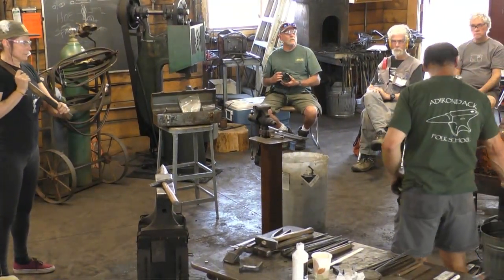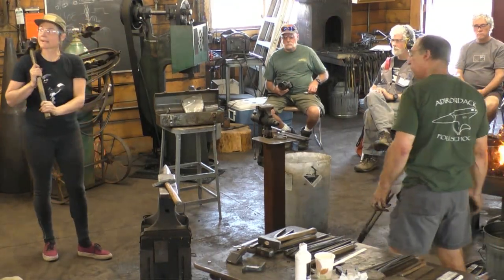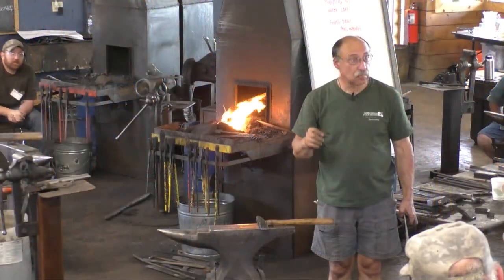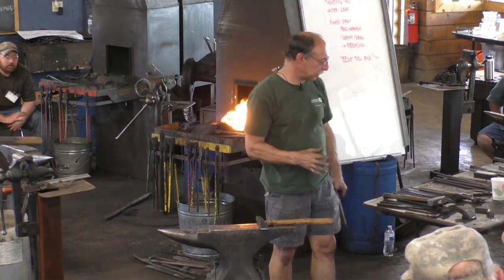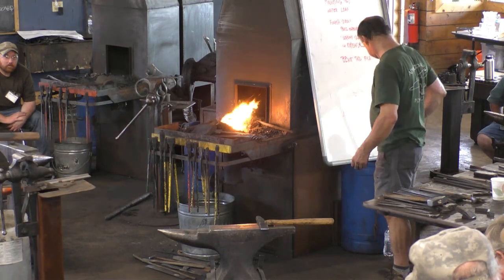No, I think just a higher heat will do it. Peter, how deep are you taking that right now? A third of the material down deep? I'm trying to leave about an eighth of an inch. Okay. And I've started with half inch. Right. Or roughly.